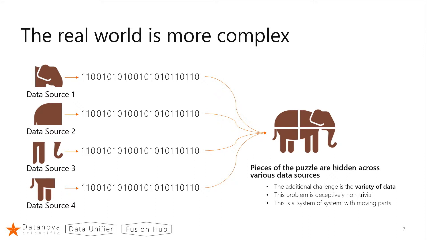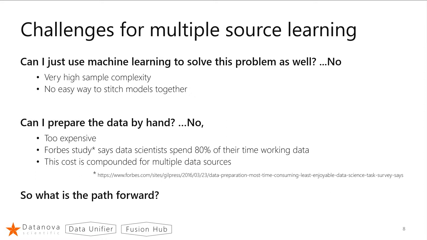The hidden challenge is that this is really a system of systems, because data sources one, two, three, four are all systems — each an independently moving part. Can I just take my machine learning and ask it to learn everything? I had a learning algorithm for one source; I'll deploy one for each of the four sources — but now I need a fifth method to put all of them together. You cannot do that. In my years of practice, I've not seen a good successful example. The hypothesis space is too large, and there's no easy way to stitch the various models together because each data source may require a different type of model.